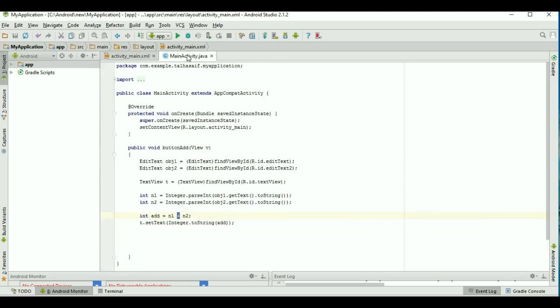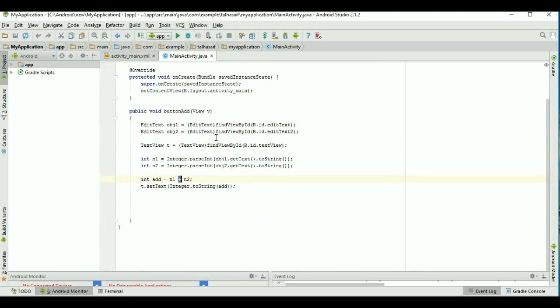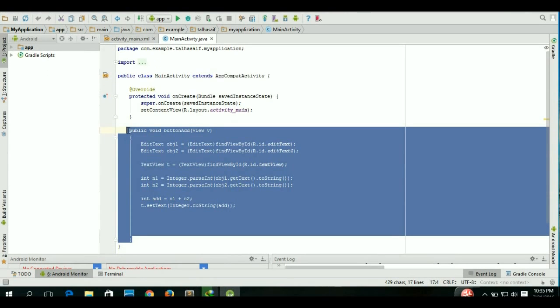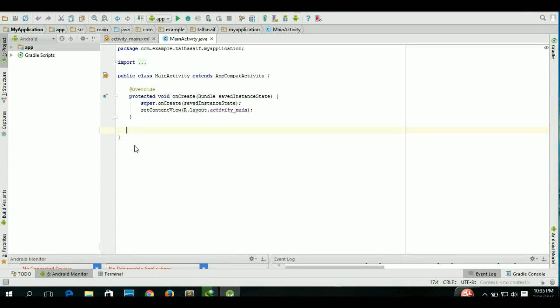Now we need to write the code simply. We'll go to the main activity, and this was our previous code that we wrote, so we don't need that now, so I will remove this. Now I will declare global variables here.